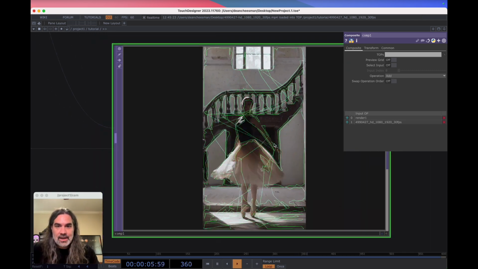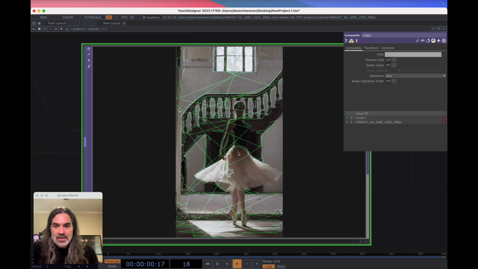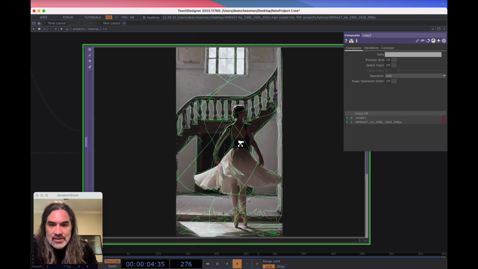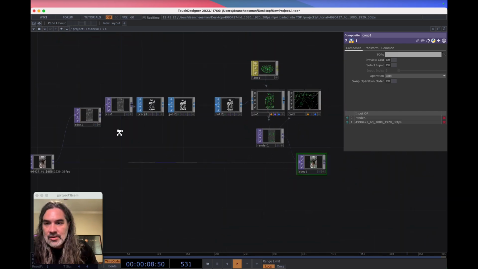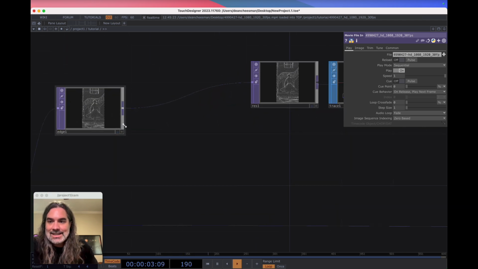Okay, so we've got the basic look of this right now, right? I've got my lines being drawn, but when I look at this, I don't really want all this extra background stuff. I want it to focus on this dancer, on the movement. So I'm going to make a cheap movement detector.